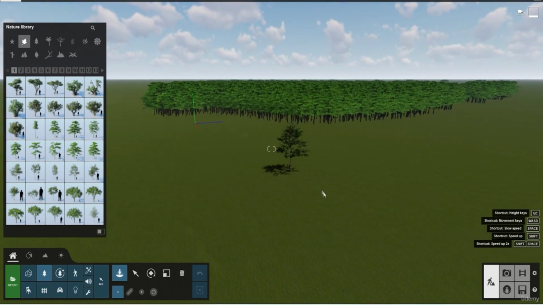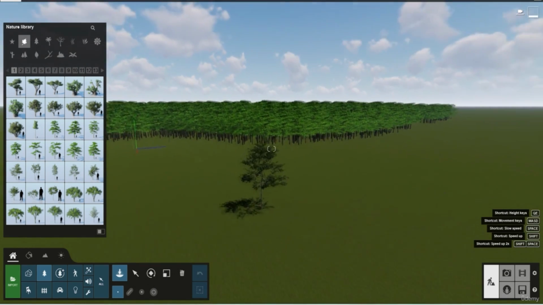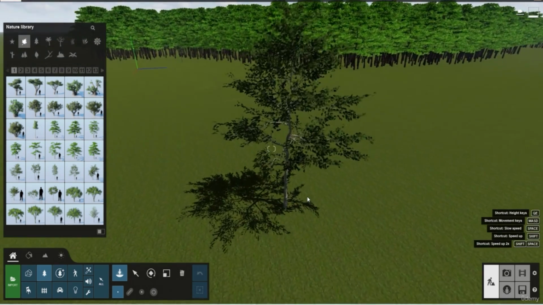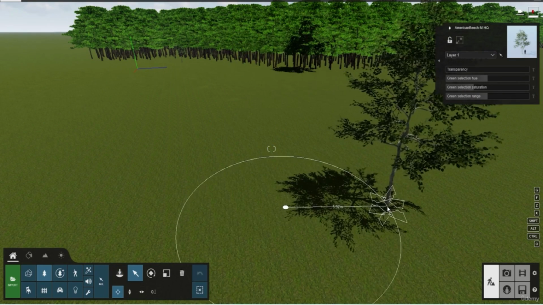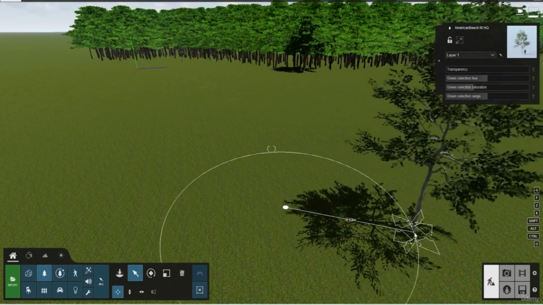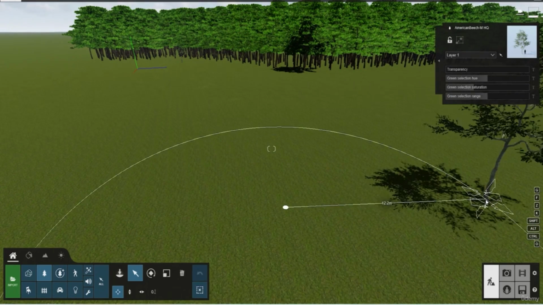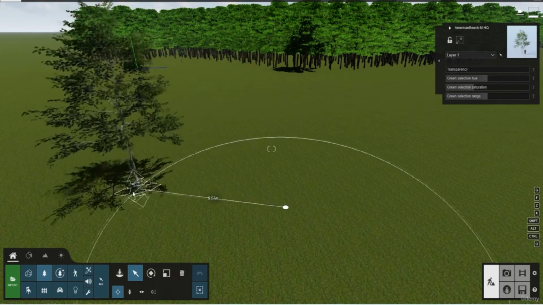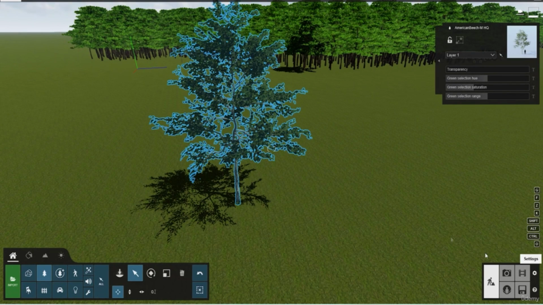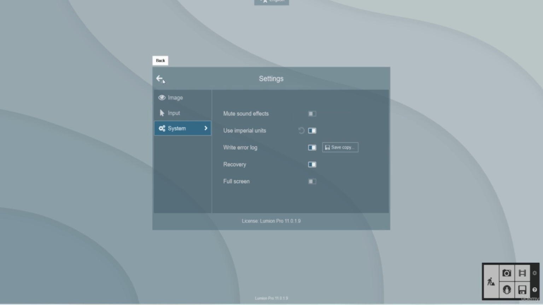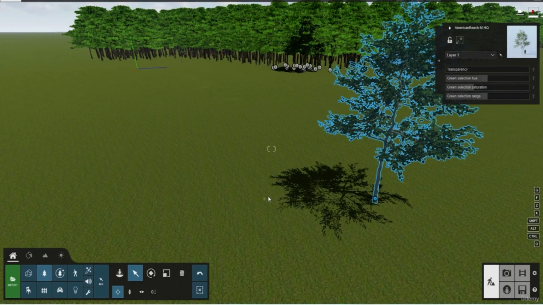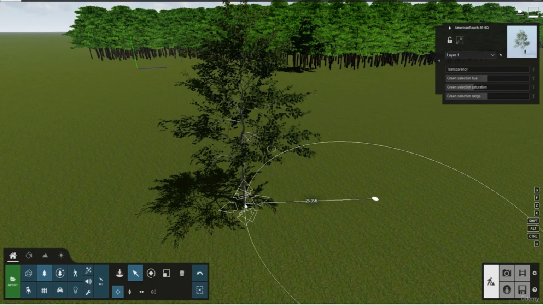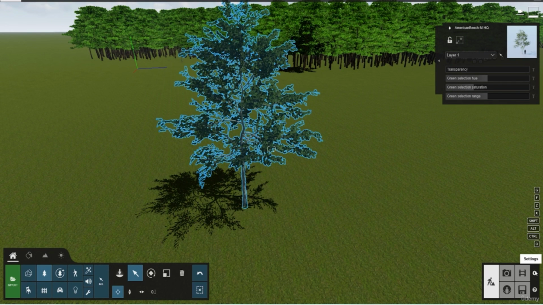I just want to show you how this imperial works. See, there are measurements like 9.9 meters. So if you just enable this one, you will see the feet, like imperial, and the metric system. That's up to you actually.